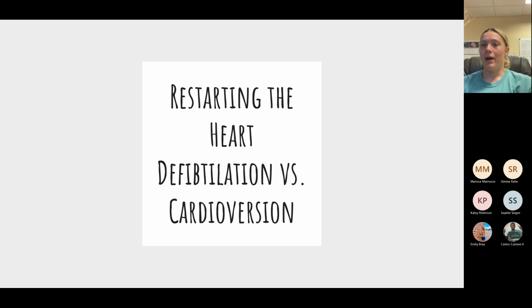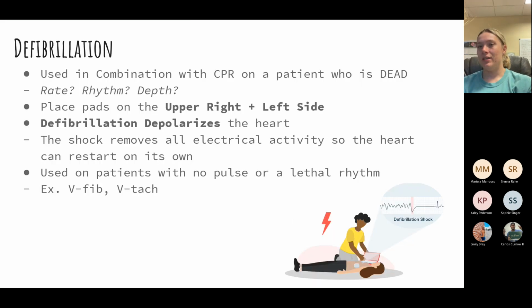So now we're going to talk about our electrical activity of the heart. So when we talk about defibrillation, this is done on a patient who is dead. Know where to put the proper AED pads. And what in the world does an AED do? Well, the AED has to see a rhythm that's obviously not a pulse rhythm, but an AED identifies electrical activity in the heart. Once it identifies the electrical activity in the heart, it shocks all that electricity out so that the heart can be less stimulated.